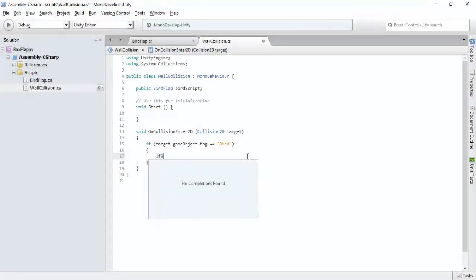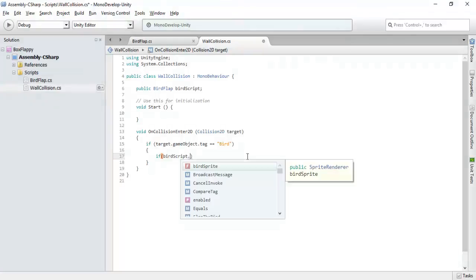We'll check if our bird is going forward or not. Bird script dot go forward.